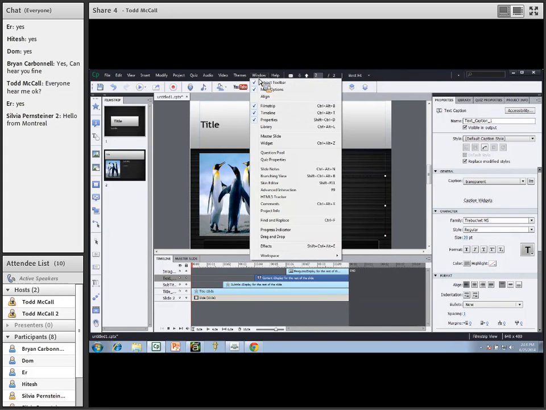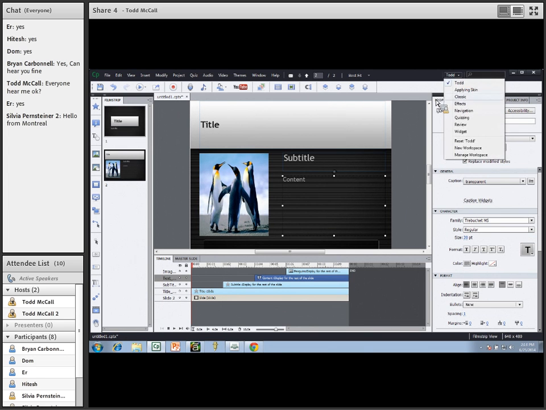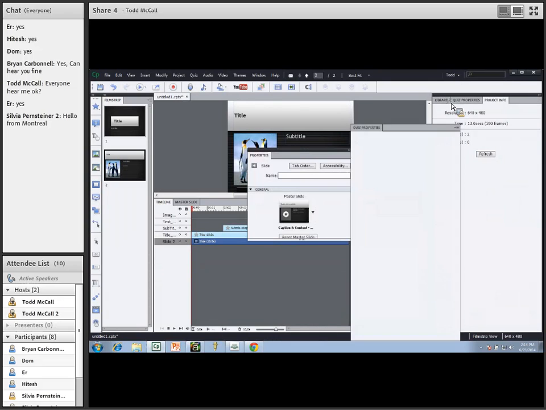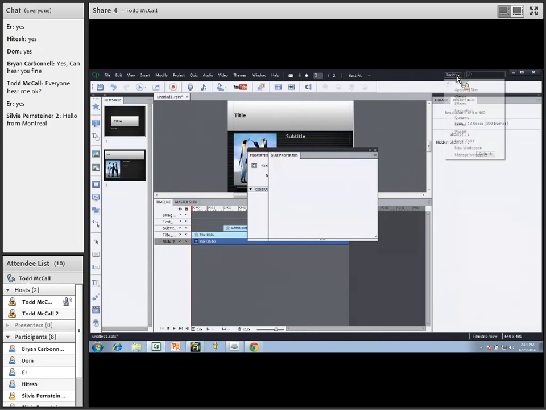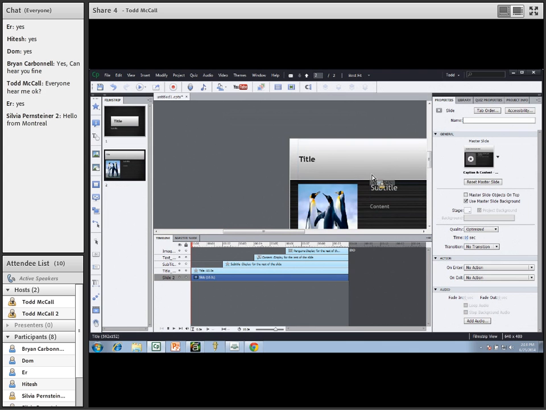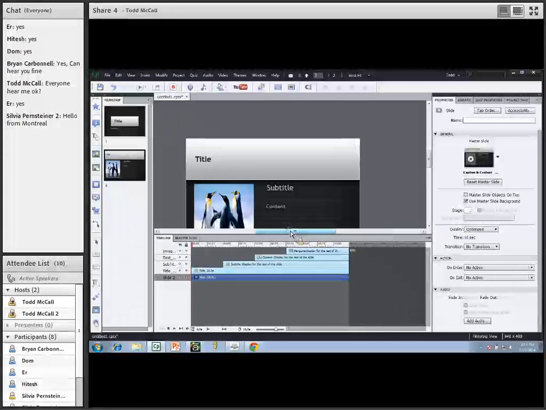I can go into Window, Workspace, and you'll notice here I call it Todd. I'm actually just going to save over it as Todd. And it says it already exists, would you like to replace it? That won't happen if you've never added one before. And hit OK. You'll notice here it says Todd in the top corner of my screen. I can then make this a little bit taller, move this around. At any given time, I can just go Todd, reset Todd, and everything will go right back to the way it was.